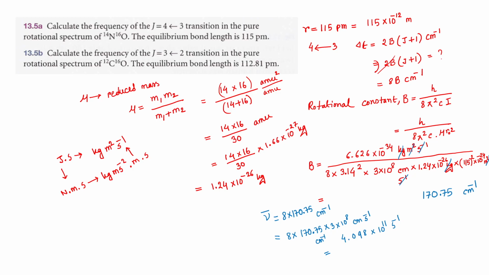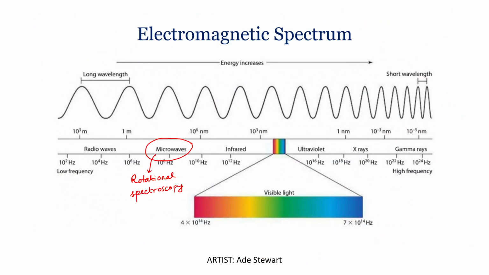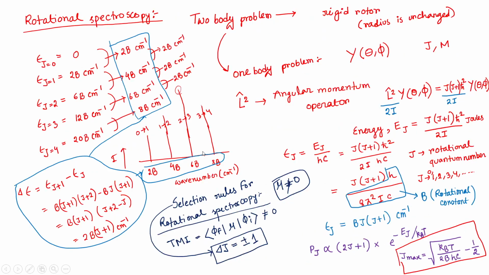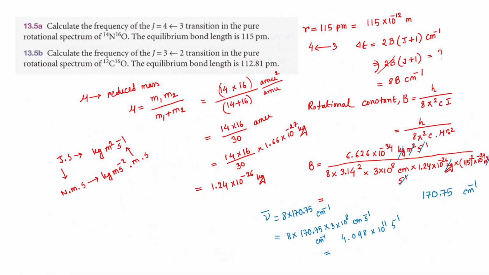So let me check once if this frequency falls into the electromagnetic spectrum we are discussing. See, the electromagnetic spectrum is microwave. They are saying it is somewhere from 10 to the power 8 to 10 to the power 10 hertz, and we got something around 10 to the power 11. So that is what I am a little worried about. The B value generally comes as 5 centimeter inverse or 6 centimeter inverse, something like that. But I request you to kindly check. But this is the method by which you can do.